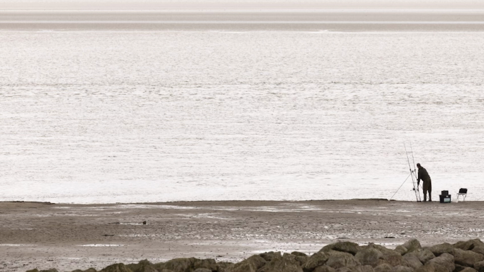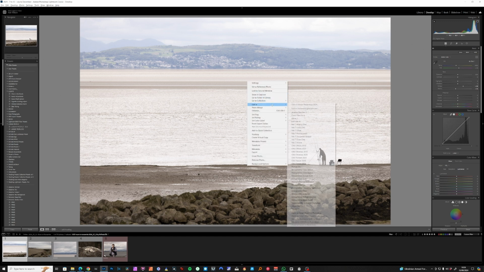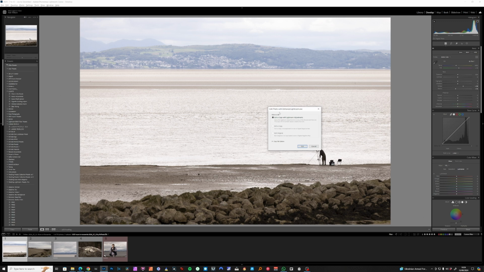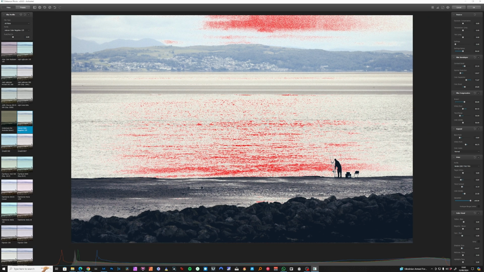So first impressions. I've double clicked on whites and blacks with the shift key down just to get the tonal range fully expanded, and I'm going to go straight into Dehancer now. So edit in, there we go. It's going to create a TIFF file because that's what I specified in the preferences, and let's have a look. Right, so that's loaded up, and it looks like it's gone straight to the settings I was using when I was playing around with it earlier, which could be perfect actually, because if you've been using it earlier, you might want to apply the same settings to another photo. But is there a reset button? Oh, what's this say? Reset all settings to default.